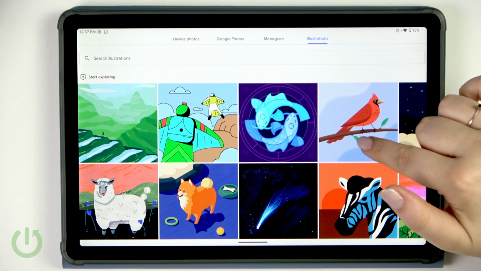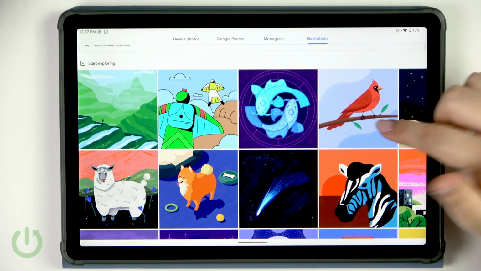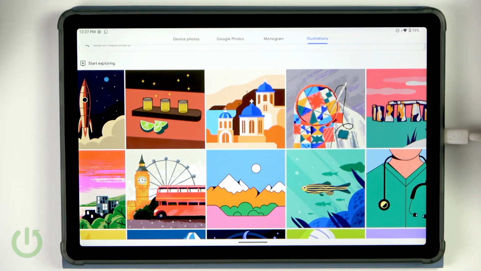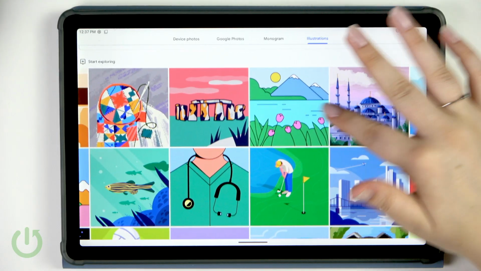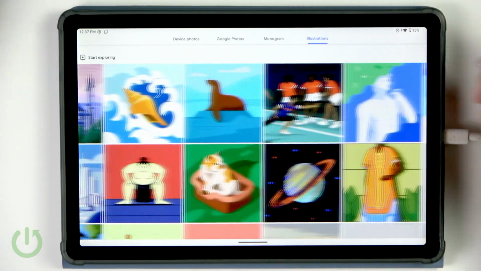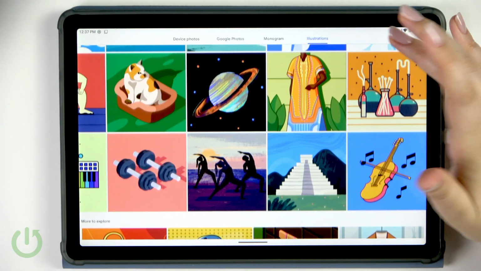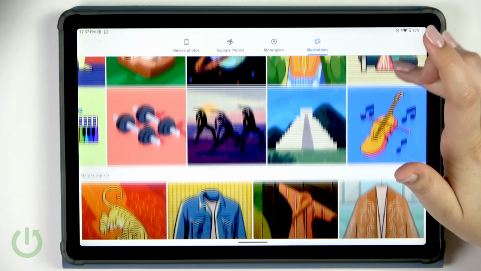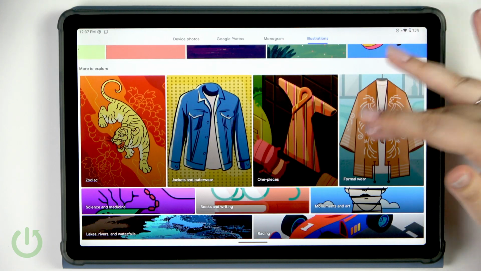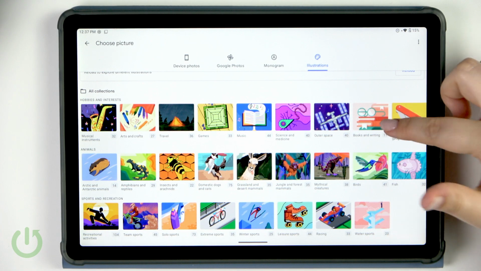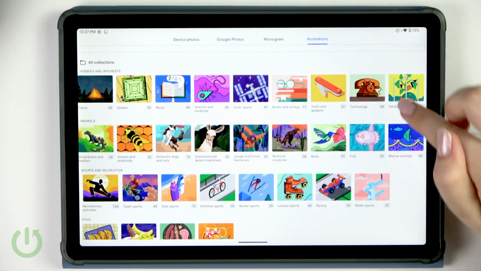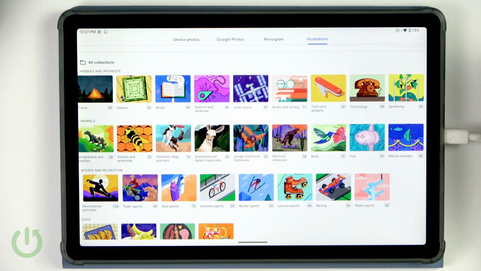And here, illustrations, which are free of charge and they are available online. So if you don't have a photo of this person, you don't feel like you want to use monogram, you can find something here that maybe resembles you about this person. Or maybe it's the profession, maybe it is their hobby, whatever. Sky's the limit here. You've got a lot of collections here, as you can see, a lot of categories. Fish, mythical creatures, grassland and desert animals, domestic dogs and cats. So a lot of things here.